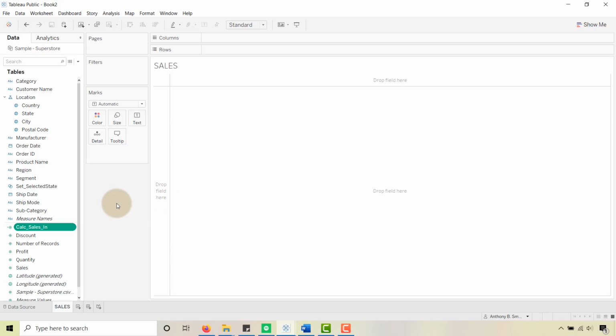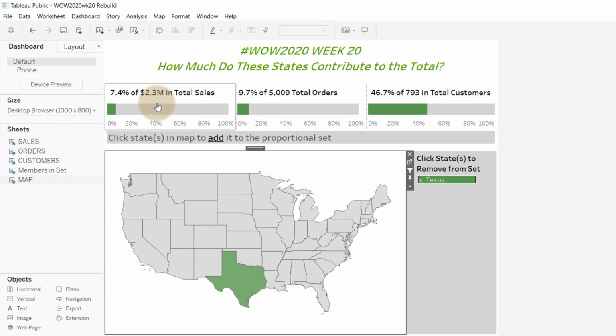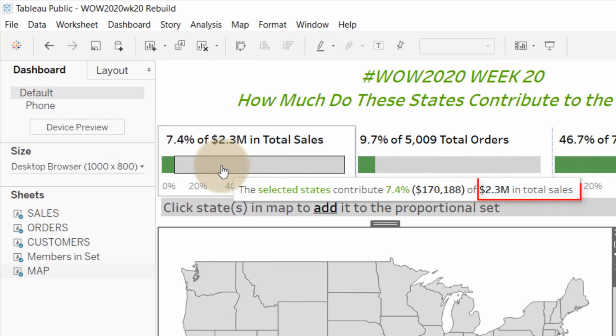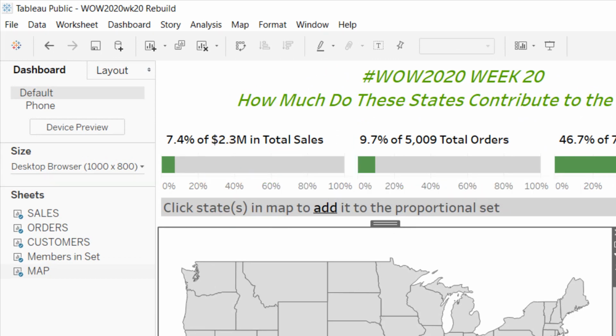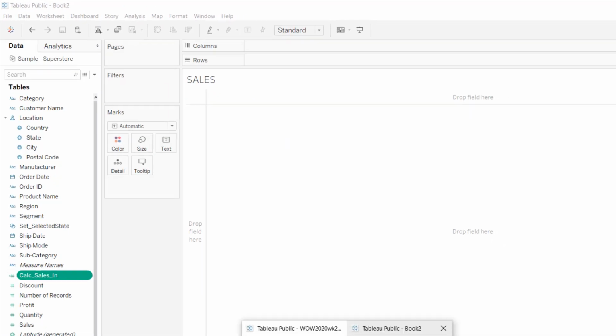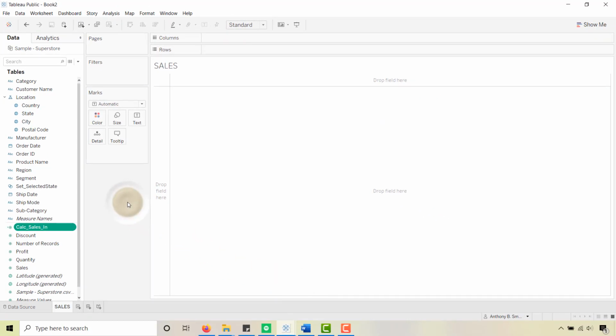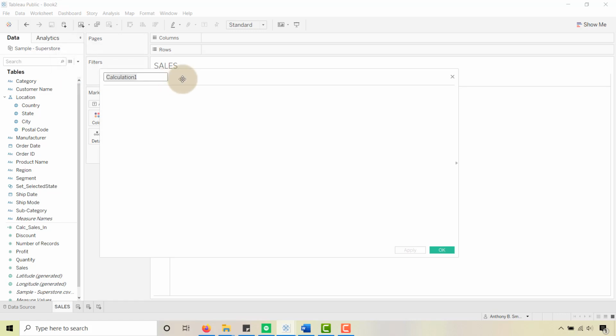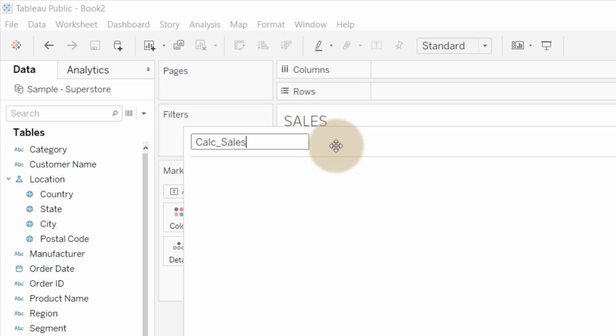Now, for part 2, we need the sales total. Going back to our built out one, if I go to the tooltip, see that 2.3 million in total sales? We need that, so that's what we're going to build out next. Let's create a calculated field and call it calc sales total.